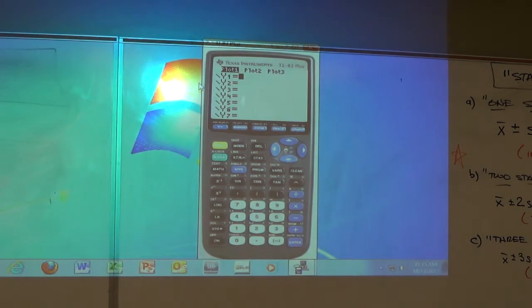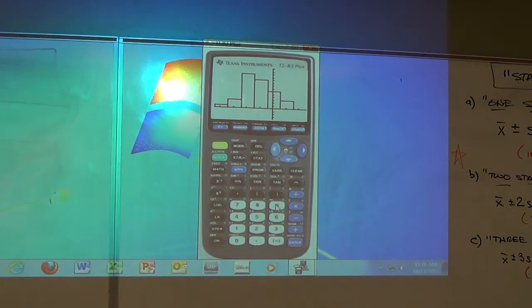Okay? Now you're done. So I want to see my graph. The easiest way to get a quick graph is to press the zoom button, which is your preset zooms. And there's one, number 9 is called zoom stat. You can look for it down there if you want. What this does is it picks the window on your TI that best represents what it thinks best represents your data. So go ahead and press 9 or enter. And there we go. We should all have roughly the same graph.